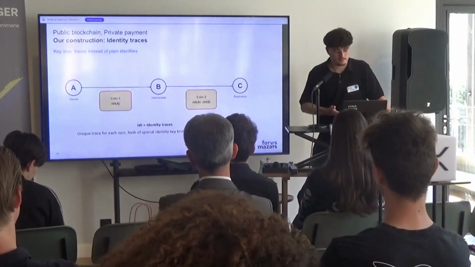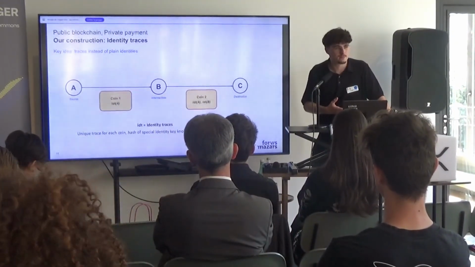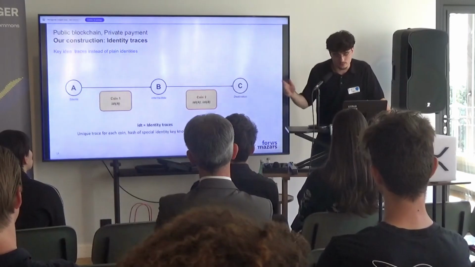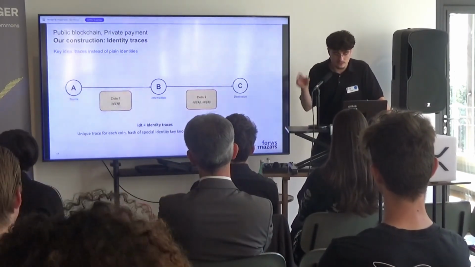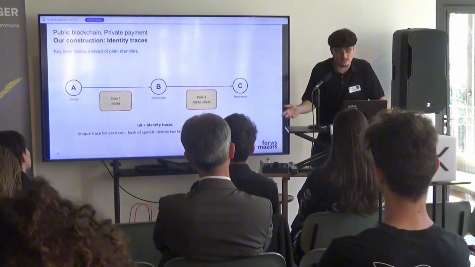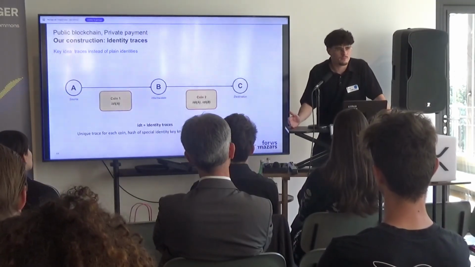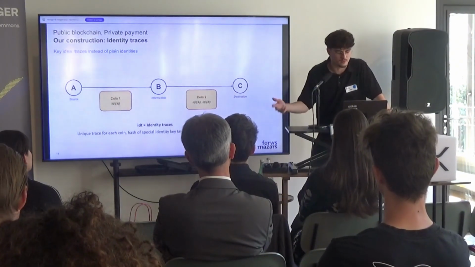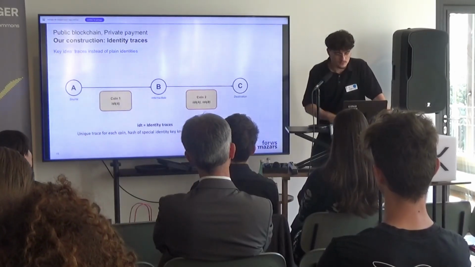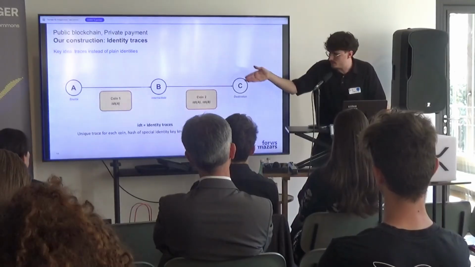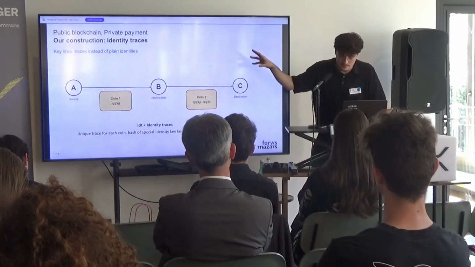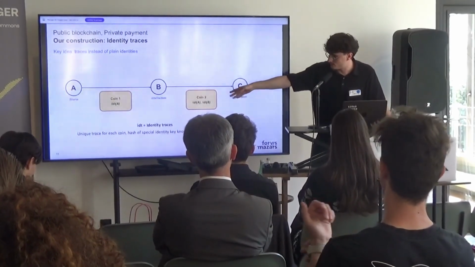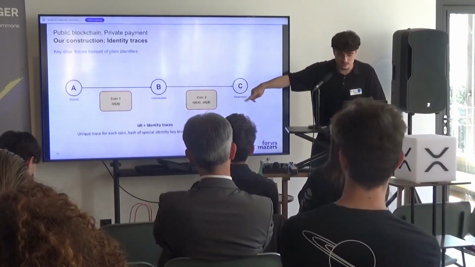Our construction is basically the idea of leaving traces of identities as the coin moves. When you spend a coin, you create a coin that is sent to someone else, and in that coin you leave a trace, which is something that we define: a hash-based derivation of an identity key that you own, which is also known by the regulator. For instance, if user A sends a coin to user B, you leave an identity trace inside. Then if user B spends this coin to send a new coin to user C, we leave B's identity inside too. So you can see that the coin of user C has the identity traces of the two users, A and B.